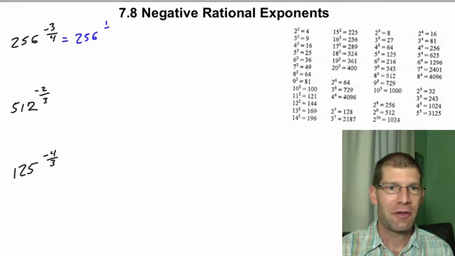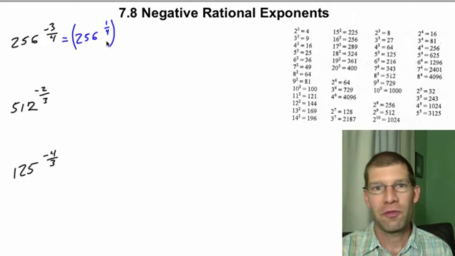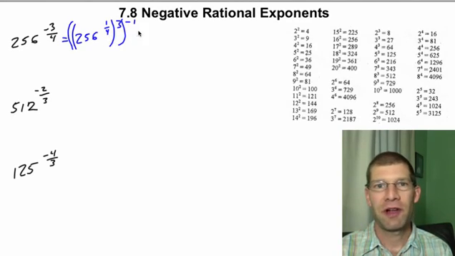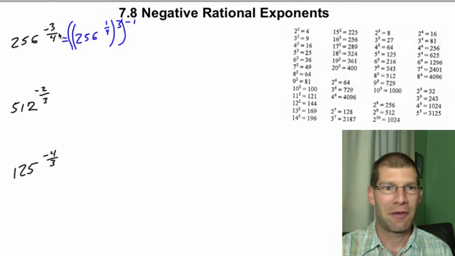So we're going to start it out. The first two steps are the same as what we were doing yesterday. If you do the fourth root first, it makes the numbers more manageable, and take that to the third power. So this here takes care of the 3 and the 4. The new thing is we have that negative in there. So we could take all this to the negative 1. If we multiplied all these exponents together, we'd end up back with our negative 3/4 power. So we know it's equal.